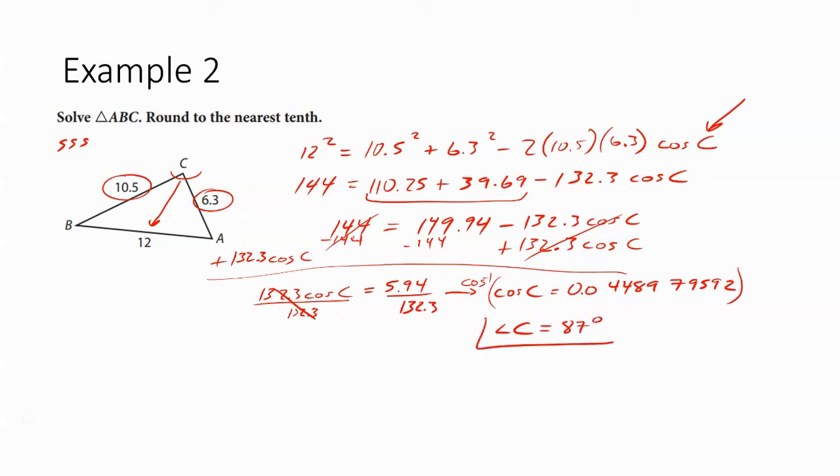Now, one thing I love about this kind of problem is you're not solving for any missing sides, just the angle. So I want to use two inverses, get two angles, and then use the triangle sum theorem to get my last little piece. So that's 87 degrees. Very nice. And it looks like I'm still stuck with side angle side. So that's still using law of cosines. Can I use law of sines at least? Hmm, that's interesting.